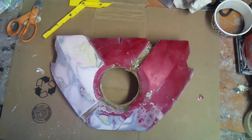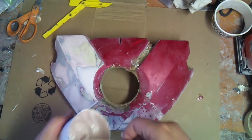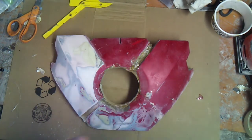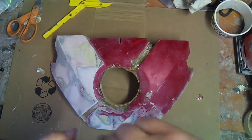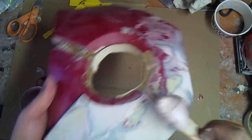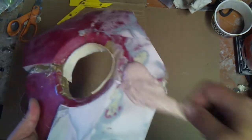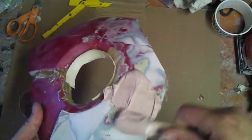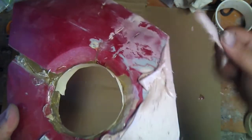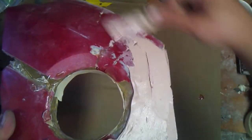All right, so we're going to go around the outside edge here and deal with this corner here. I'm going to leave this for later. Kind of want to get some shaping done here first. Right, we're just going to take that and jam it in the hole there. I'm just trying to smooth this out so it's a nice even piece.